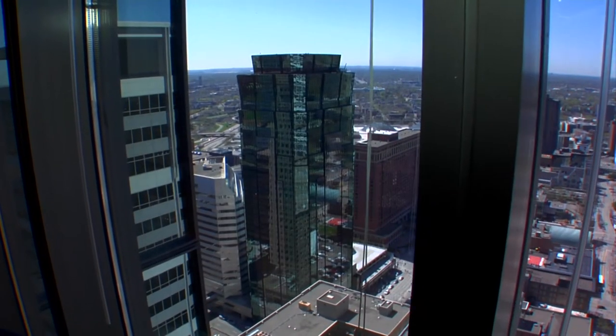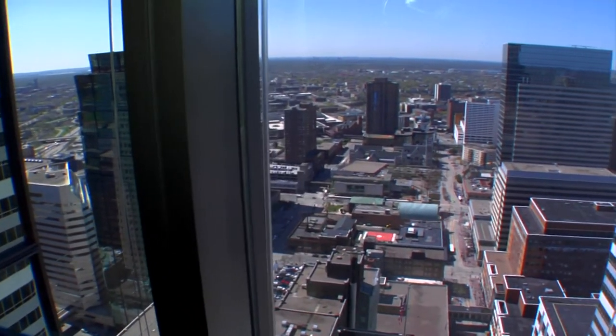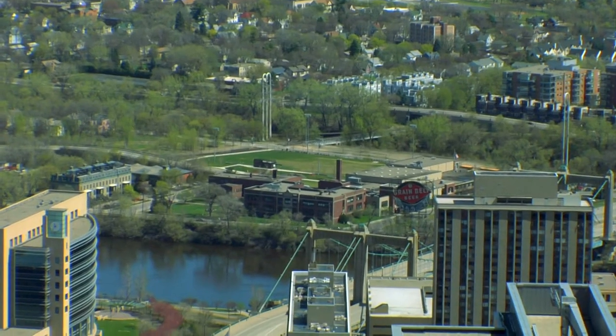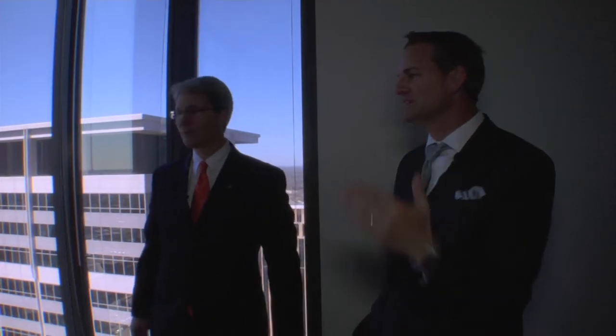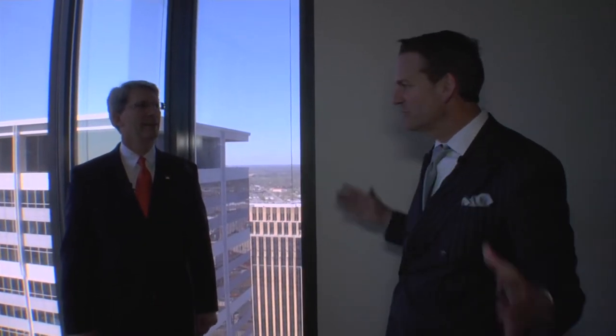When you look outside from the upper floors, there is a freedom that goes with it — all that space. A peek at the entire city and beyond. It is magical, and it is a space where creativity can flow for someone who works here. Do companies find — is there an employee mentality that goes with having openness and space and freedom and creativity? Do they think in those terms if you have a view?